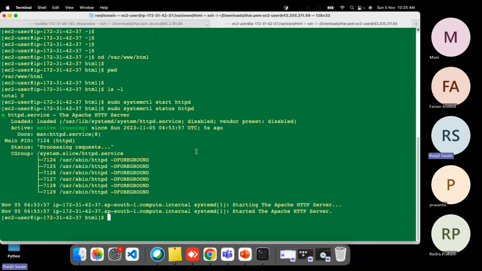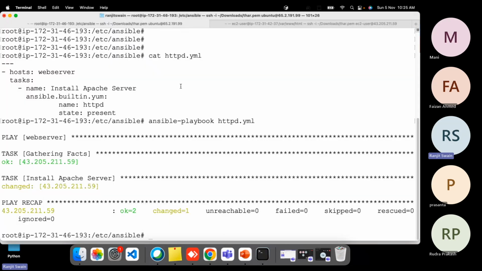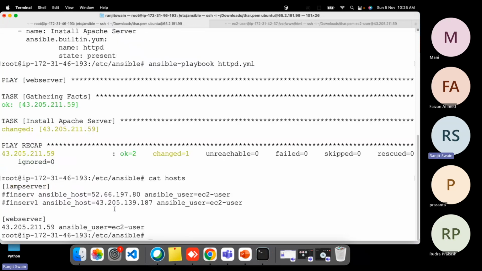If you want to install these things on another 10 or 100 servers, what do you have to do? You have to add them in the inventory file, right? In this inventory file, we have only one IP address, which means it is installed on this IP address. If we had multiple IP addresses, you can just keep them in this group and it will install on every IP address or every target host.